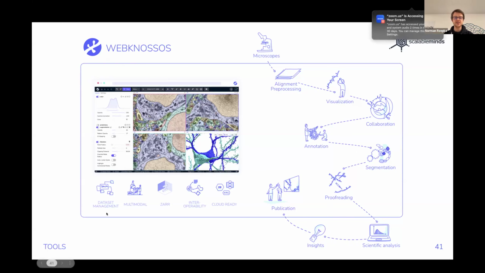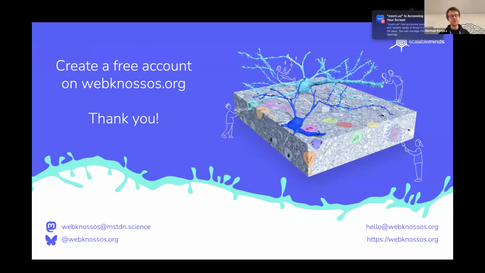And on top of that, it has features for dataset management. It works with not just EM data, but other modalities as well. It's all built on top of OME-Zarr, which is a standardized file format, and that helps with interoperability with other tools as well. And WEBKNOSSOS is also cloud ready, so it works in cloud environments, but it also can be deployed on institutional HPC systems and use the storage and processing capabilities there.